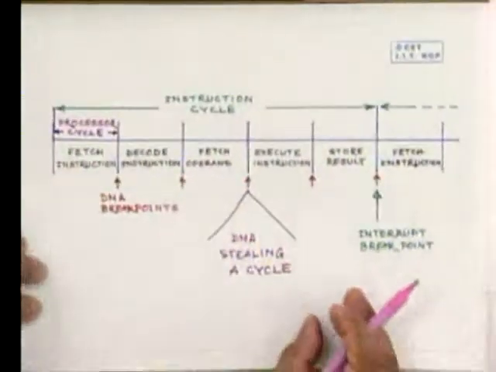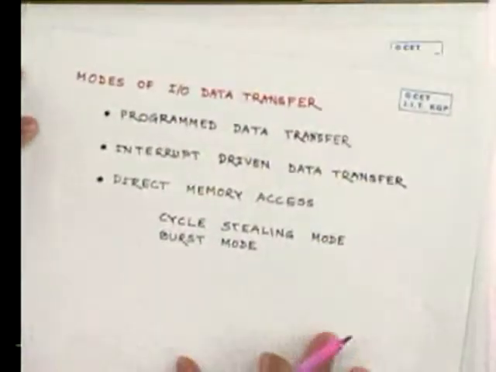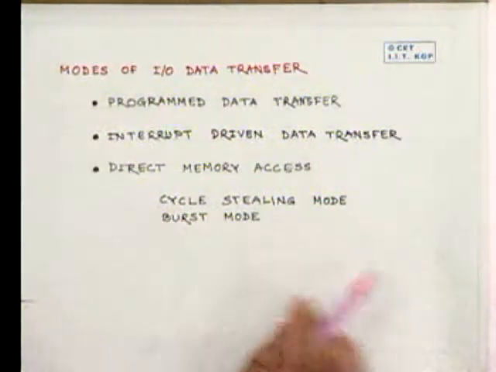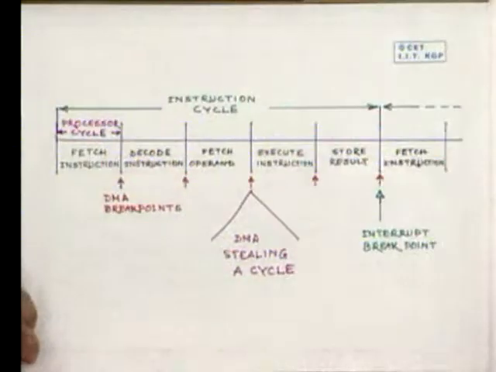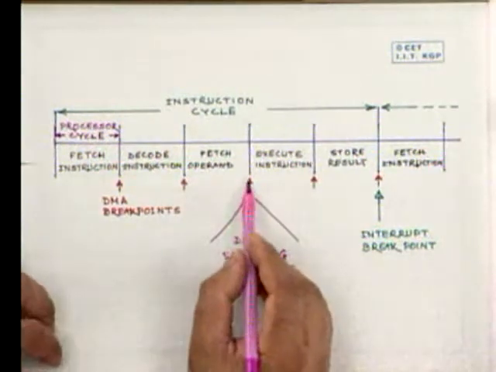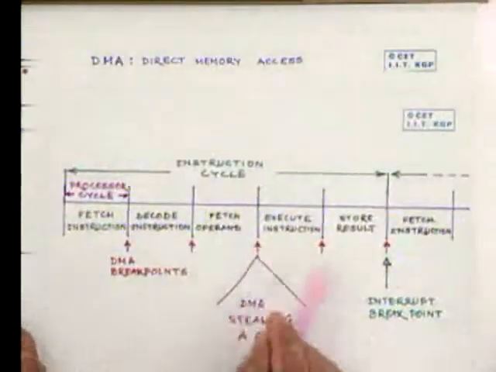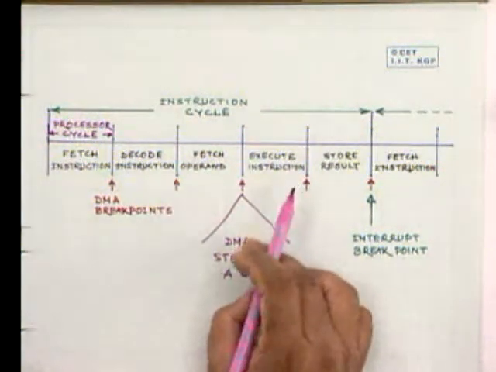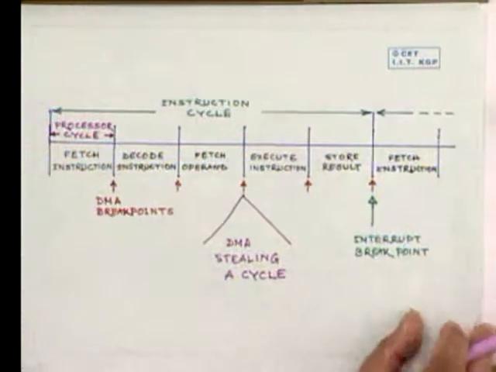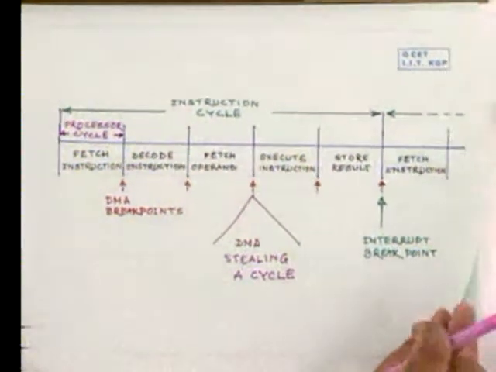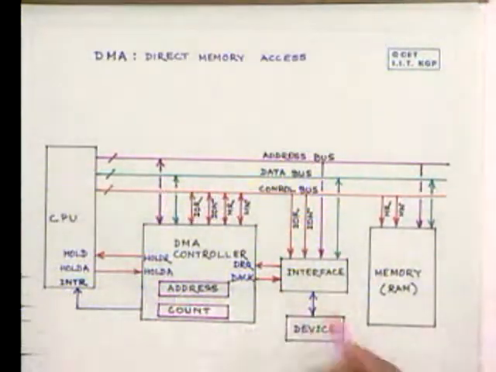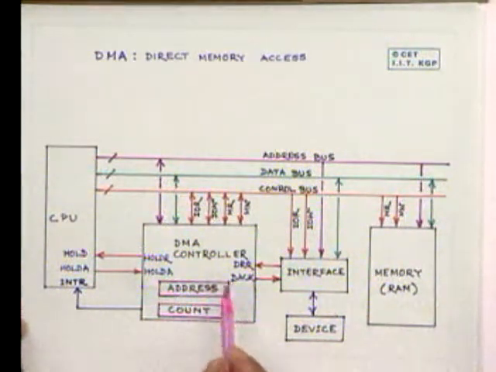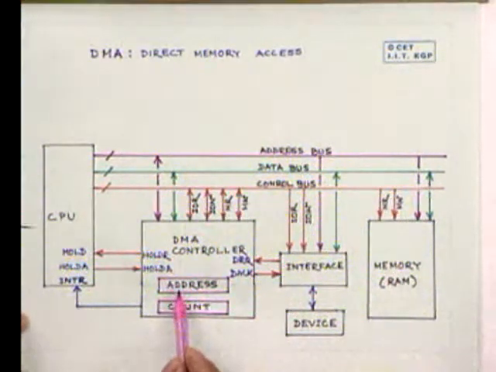And that is why we said in the beginning that direct memory access can be in the cycle stealing mode or it can be in the burst mode. Now the burst mode is, as the control is taken by the DMA at this point, instead of just sending one byte, a number of bytes are simultaneously transferred. How many bytes will be transferred will depend upon the count. The address is the beginning of the byte, and as a byte is transferred, the count is decreased.